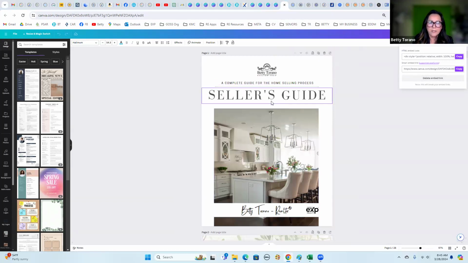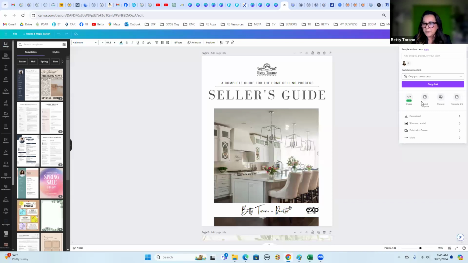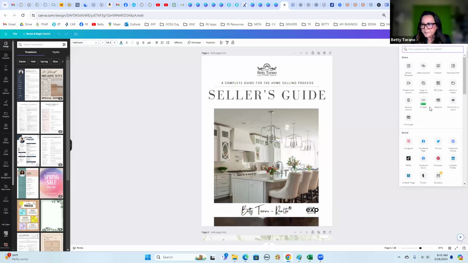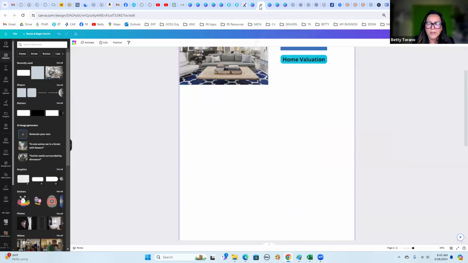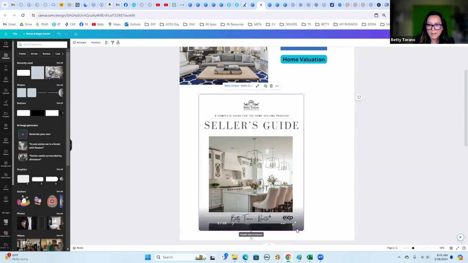What you do is, if you have your guide in Canva, which I do, you go share, then more, then embed. Then you go to, not the HTML, that's when you get the code, but the smart embedded link. You copy that and you go into your page and you paste it. And it's going to bring up your guide.